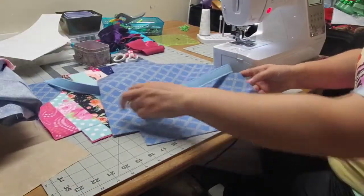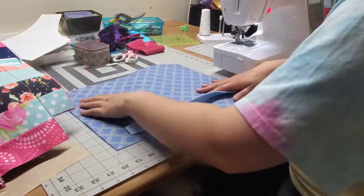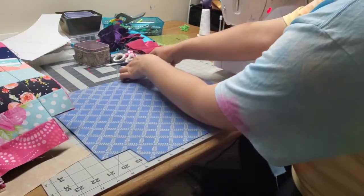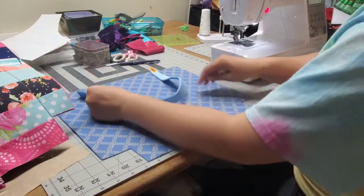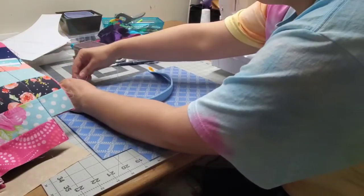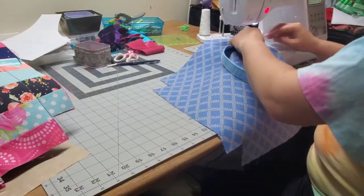We're going to get the other panel. Make sure your cutouts are at the bottom. Move this over here out of the way. And we're going to measure 1, 2, 3, 4. Put this here, clip it in place. Bring this around, make sure it's not twisted, and then measure 1, 2, 3, 4. Then again, we're going to stitch across those two to secure it in place. Go back and forth a couple of times.